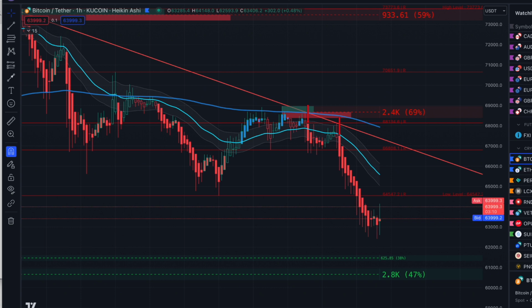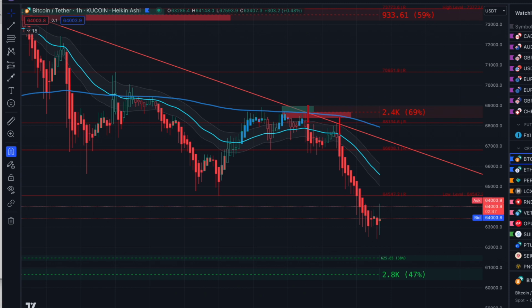Alrighty, so let's get into it for Bitcoin today, Tuesday, March the 19th. Is this the bottom? Could be, may not be. But let's just look at the data in front of us. We analyze the data, and the data will tell us a story, and all we can do is watch to see which way it goes.